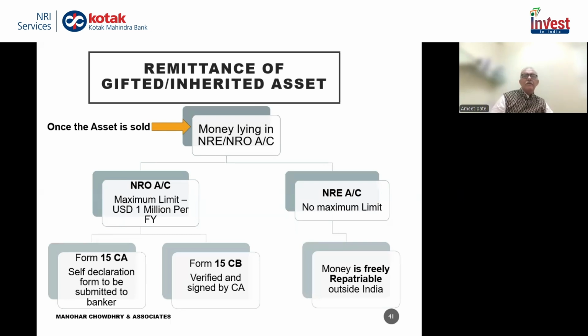From an NRE account, there is no limit. For transferring from NRO, you will require 15CA and 15CB forms. 15CB will be issued by the chartered accountant. 15CA is your self-declaration, which you have to fill up. Your bank, Kotak Bank, will ask you for all these, apart from other documentation. If the money is lying in an NRE account, then to move it outside India from there, no documentation would be required. It is freely repatriable.